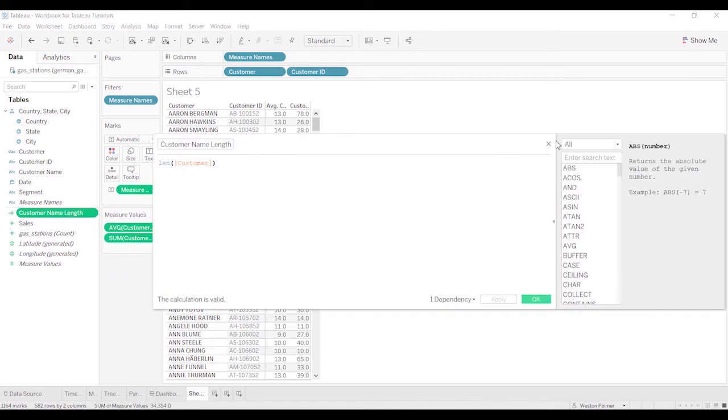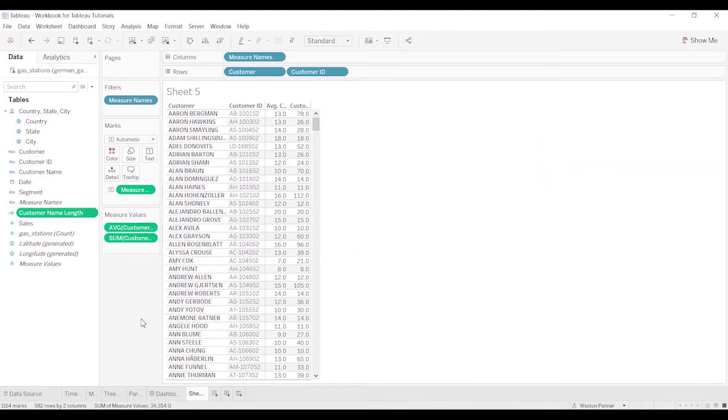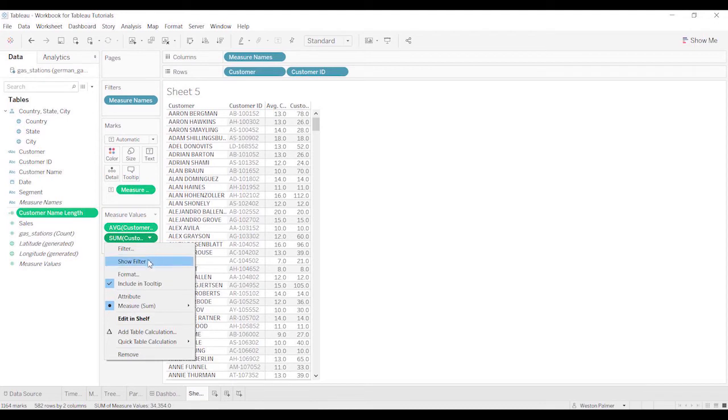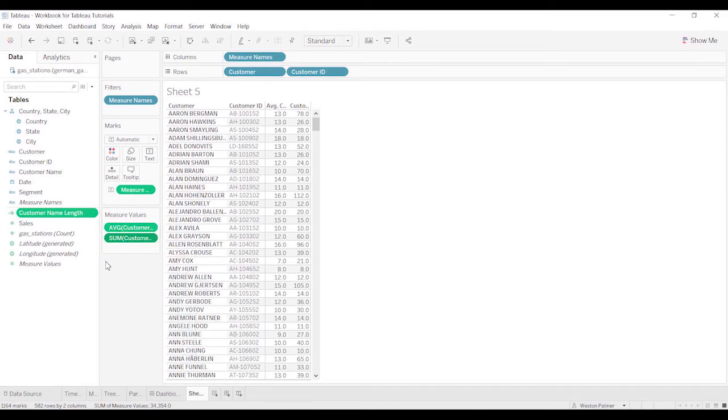This changed to customer. And if you had filters or quick filters, those change too. One place that doesn't work is if you've done something in the edit shelf where you've called out a specific field. That could cause problems, so you'll just have to double check on that. The other place that you'll run into problems is if you're doing blending of data under worksheets. If you're bringing in a different data source, you'll have to re-blend using this new field. So that's item number 3.